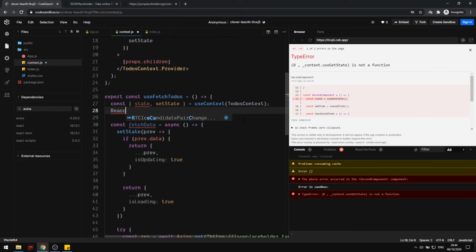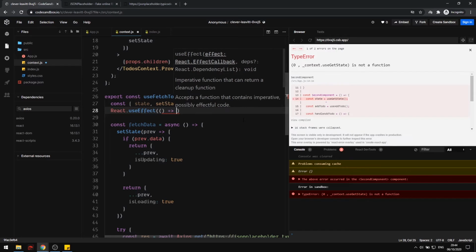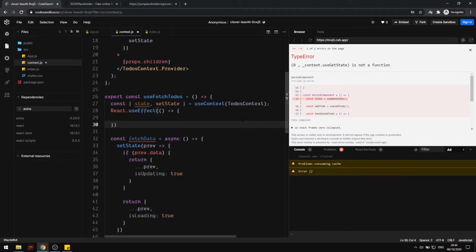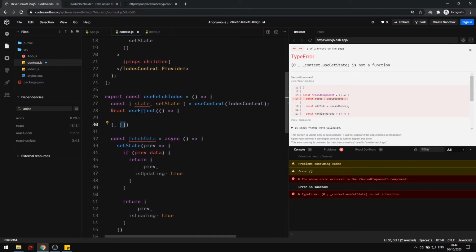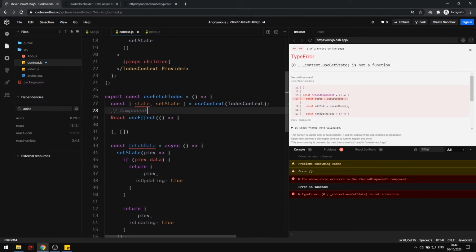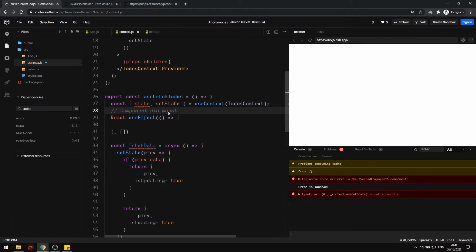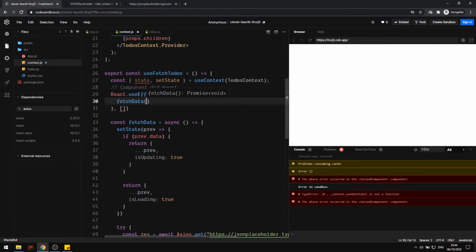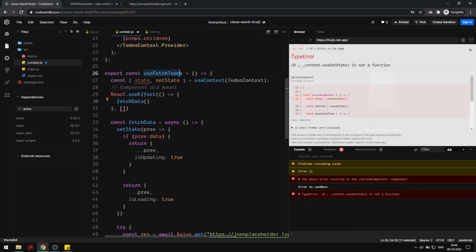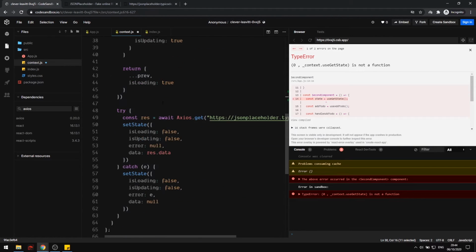Because that's a very simple API here, a very simple function, what I want to do is say React.useEffect. So we're going to be using the useEffect hook, where we pass a function and then our array of dependencies, which in our case is just going to be an empty array. So this is equivalent to componentDidMount. So this will only run once when the component first mounts. And I'm just going to say fetchData. So as soon as this hook mounts onto the component that you're using it in, it's going to call fetchData.